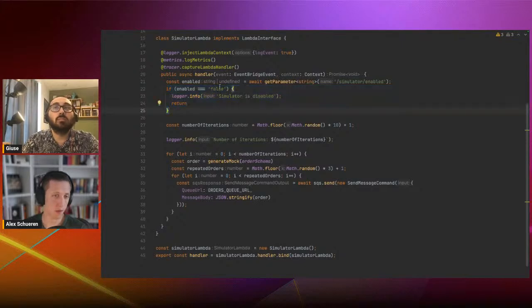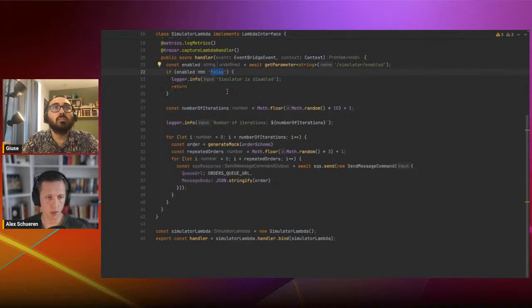If it's set to false, we just skip, and then we roll the dice and decide how many iterations to run, and then we have two for loops. One is where we generate an event once, and then we send it multiple times. So we have multiple events, and we send a couple of batches to SQS.